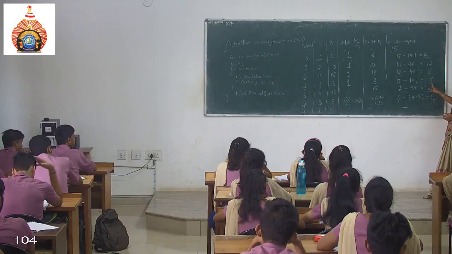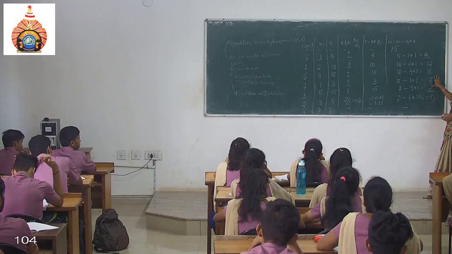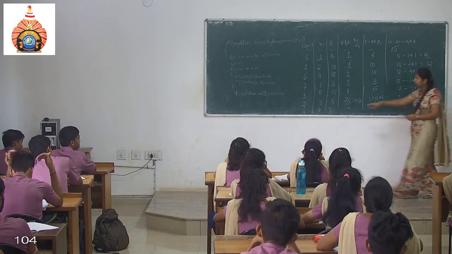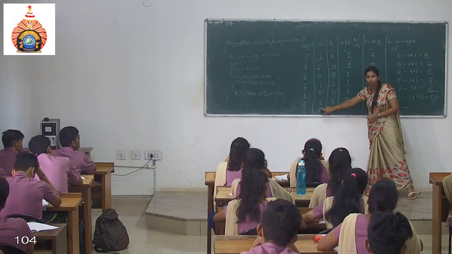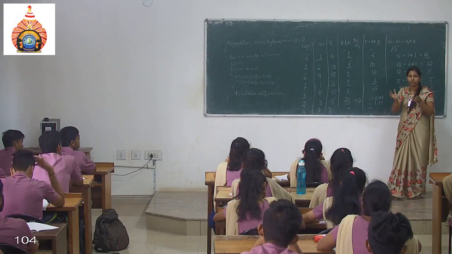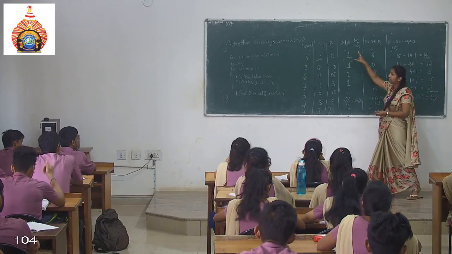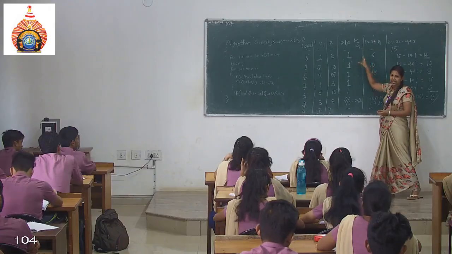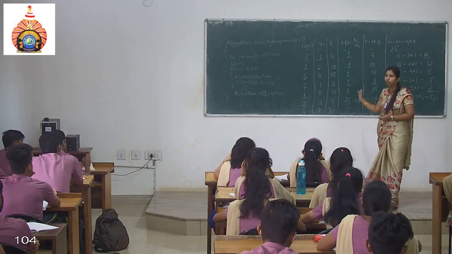One thing you have to remember: if the weight of the bag is less than the weight of the object, then I can put only a few instances. I cannot put the entire object, I can put only a small part of that object. So I will be calculating here X is equal to RC by WI. These are the things which you have to remember when you solve this knapsack.